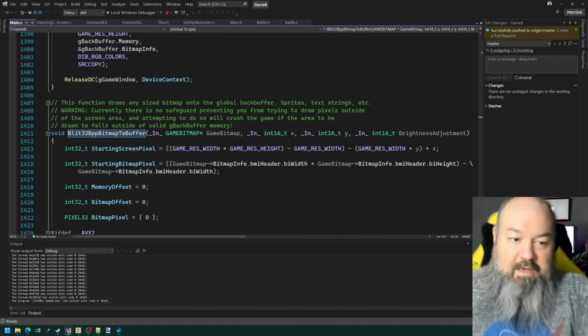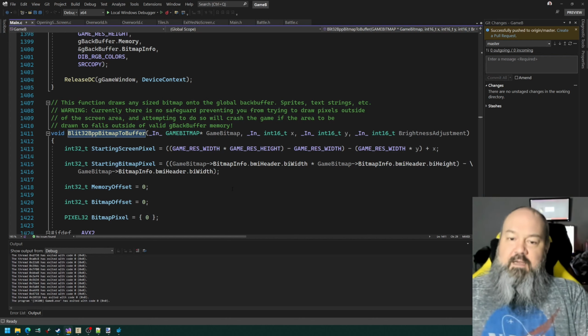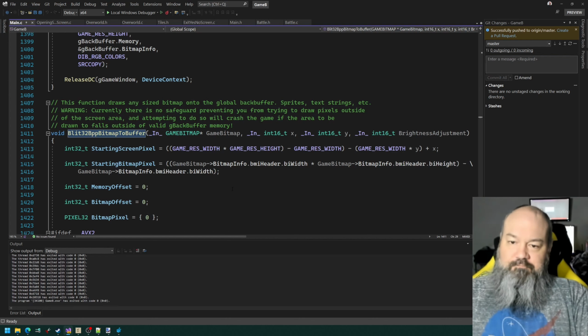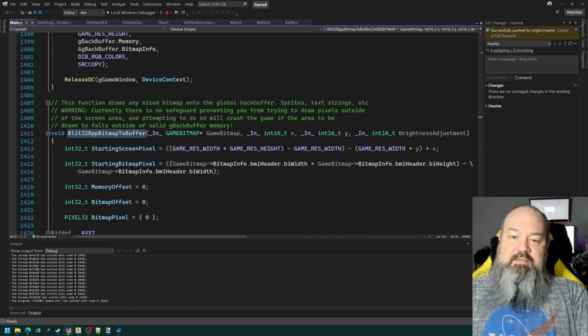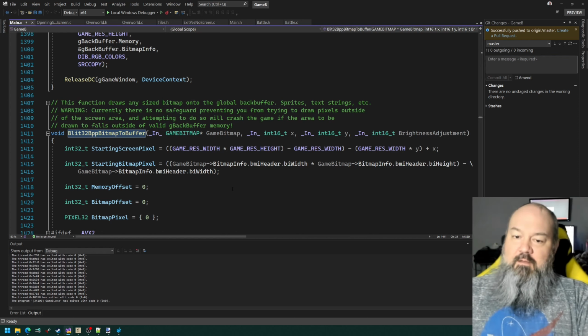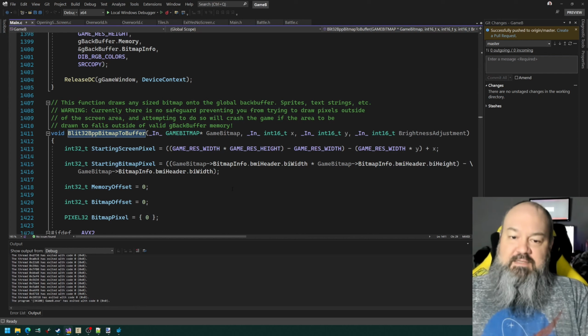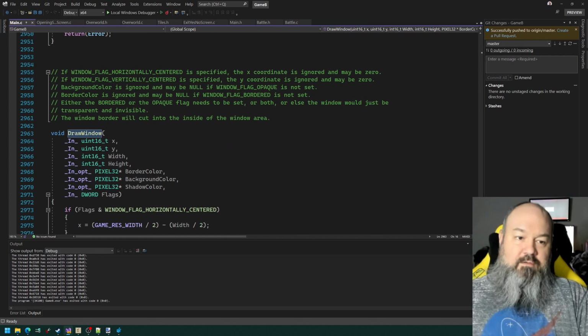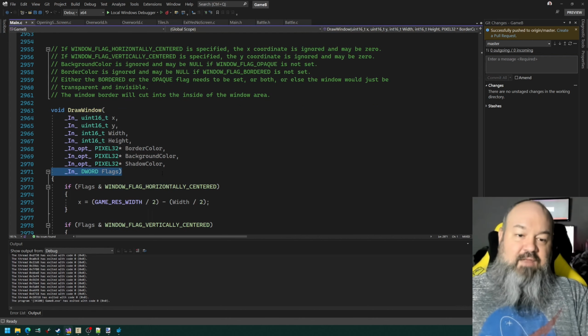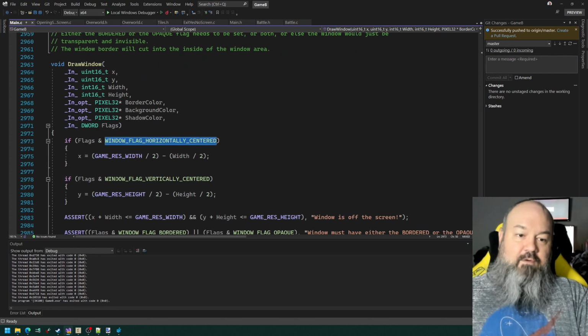All right, so I'm stalling. Obviously, you can tell because I keep talking. And what I feel needs to happen is we need to enhance this function to contain a bitmap flags parameter, the same way that we did for our draw window function. This is our draw window function, and in it we allow the user to supply some flags, and these flags change the behavior of the draw window function.